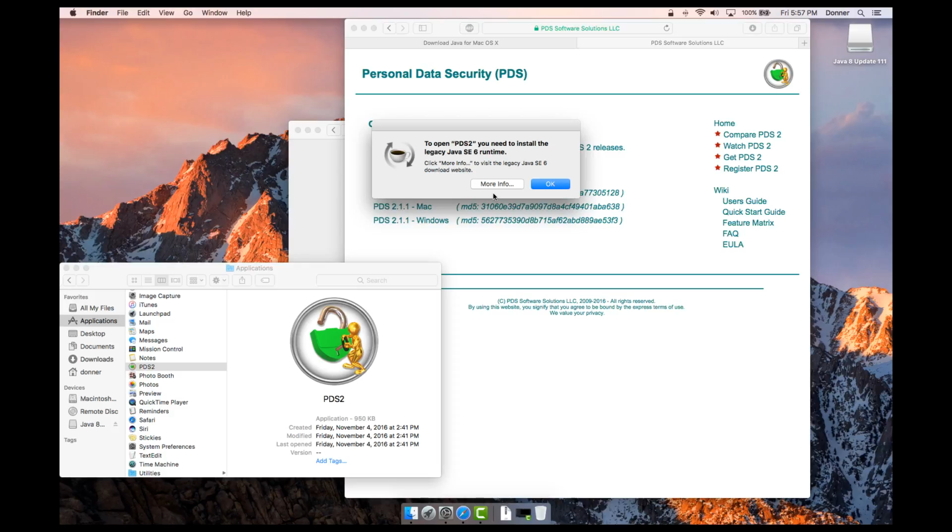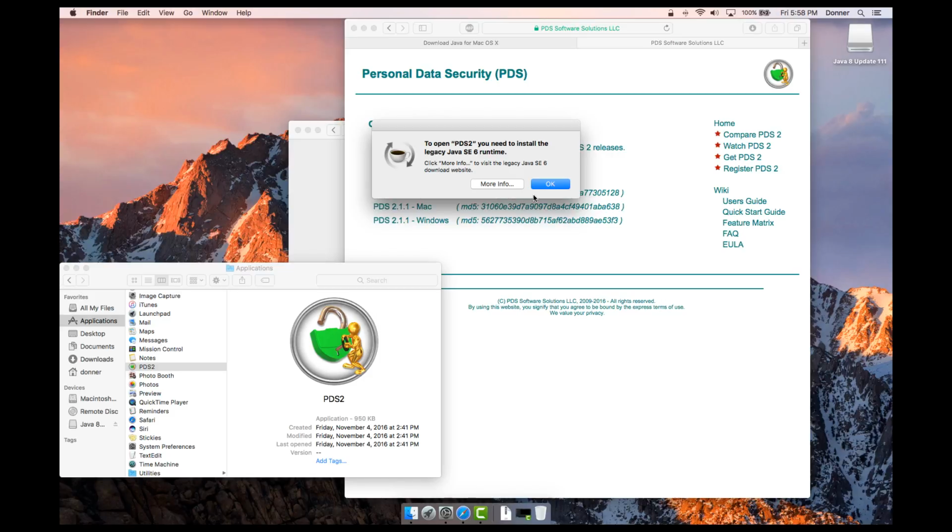If you don't want to install this JDK, you may run PDS the Linux and Windows way, by starting the jar file directly or by using the included startup script for Mac. In using one of these methods, Mac users will have 99.99% of the PDS functionality. The only difference will be that instead of seeing PDS icons everywhere, the familiar Java icon will be displayed in a few Mac-specific places. First, we will demonstrate one of the methods to start PDS without installing the JDK. Then we will install the JDK and use it to verify PDS. Lastly, we will restart PDS to demonstrate that it will always use the latest JRE that is installed.